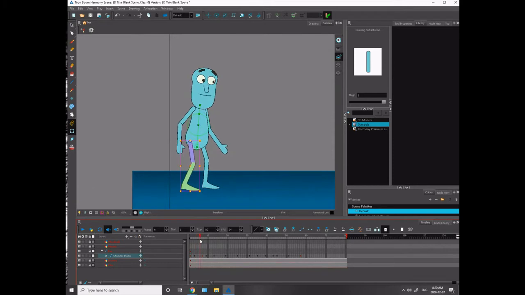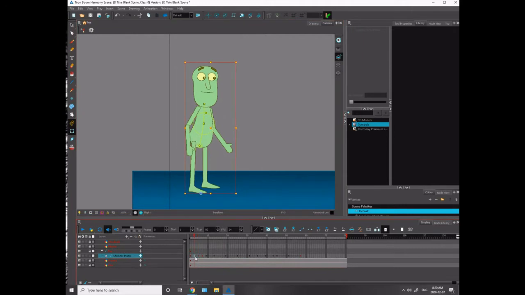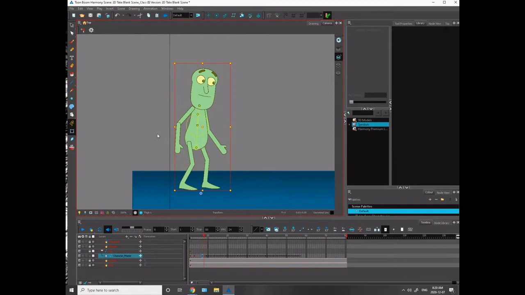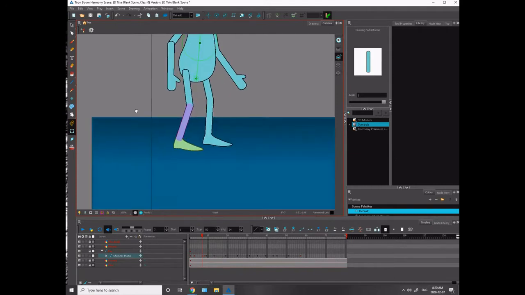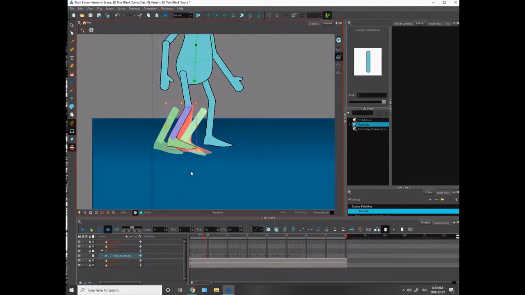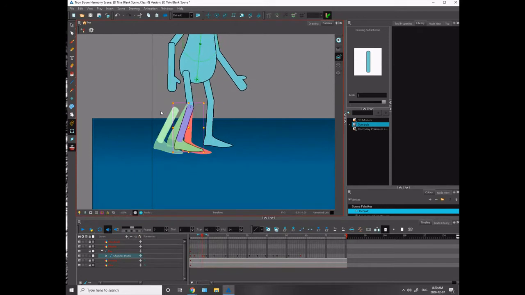Okay. And then here I'm going again to there. And I think this timing is probably okay still. I'm going to move these beside each other just so I can get a better sense of my arc quickly. And you can see he's kind of... Okay, I definitely want that foot coming off the ground. I want to see that foot coming off, which we see there. But what I want is to have the toe dragging a bit. So I'm going to move this over a bit more. And I'm going to force this foot down a little bit.